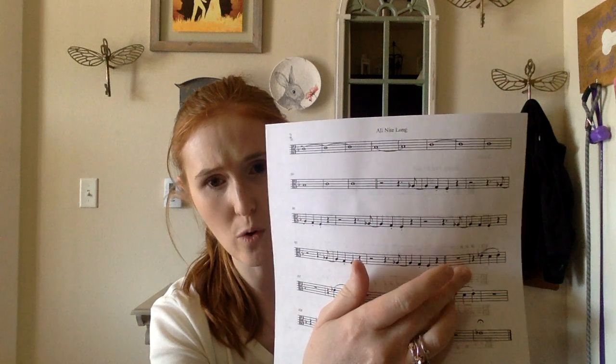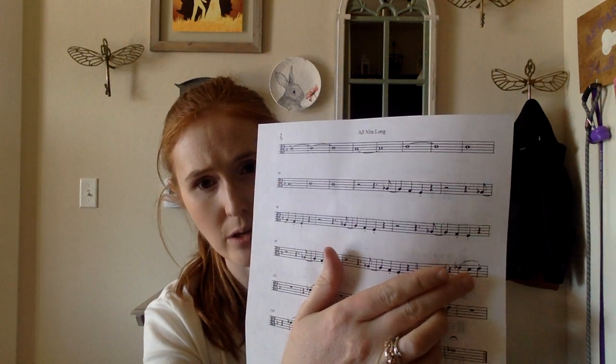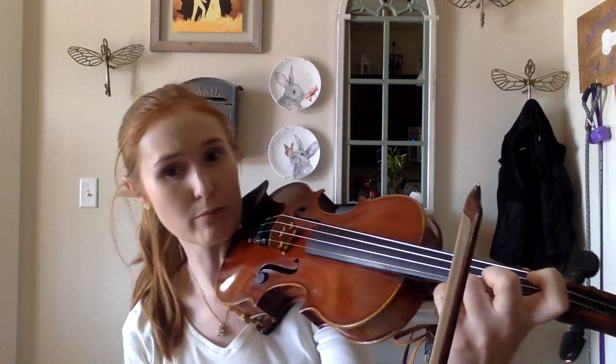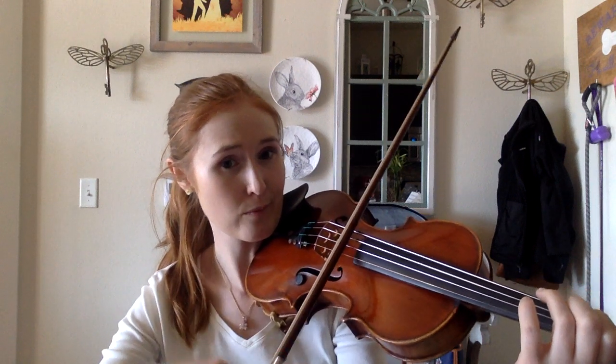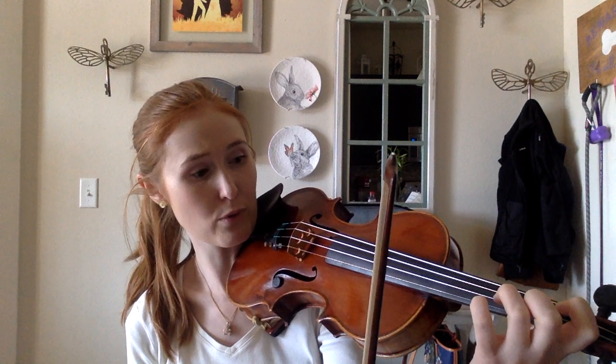So it starts with a whole measure rest, quarter rest, three quarter notes. Okay. So these notes are an E flat, D, E flat on your D string. So, like prior, you're going to pull your first finger backwards. That's it. It's a low one, so you're going to pull that finger backwards behind the tape.